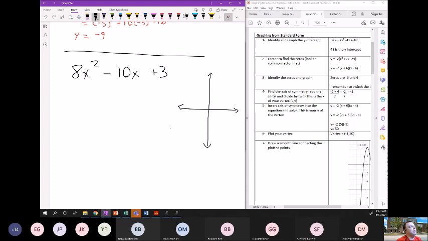All right. So first thing we do, identify the y-intercept. And our y-intercept is 3. And we can graph that real quick. And we'll just put a dot at 3, and then we'll work from there. Now we have to factor this. So what's our factors going to be for this? If you remember, we need 2 things that multiply to make that number, and 2 things that multiply to make this number. And the weird thing is we have a negative there and a positive there.